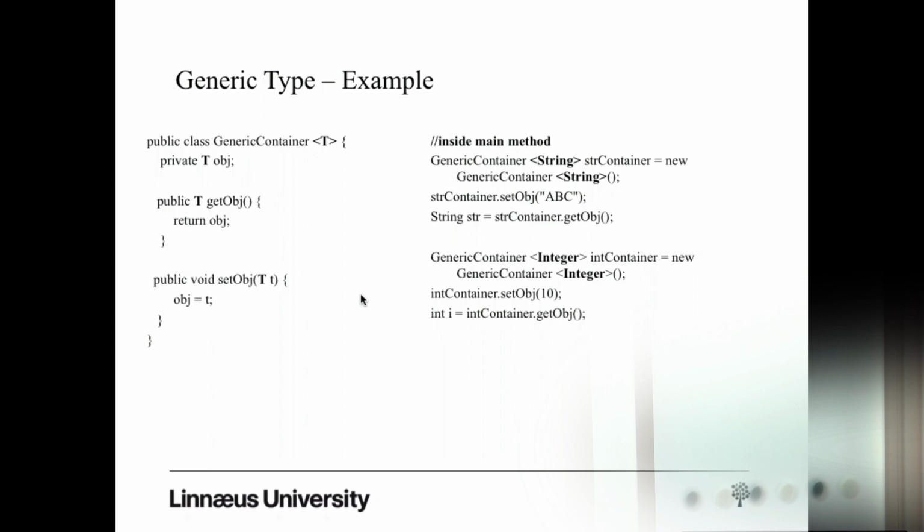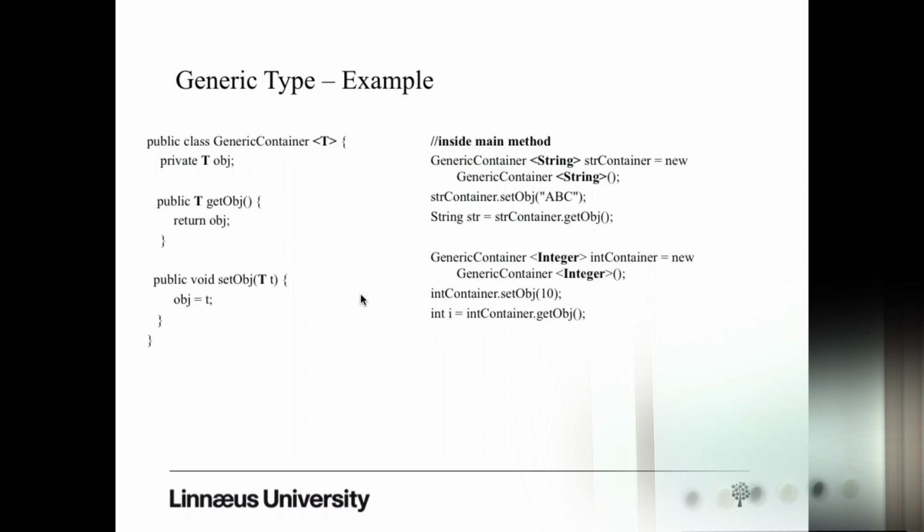When you define your generic class, this part is the same as in your normal class definition. We have an access modifier, the class keyword, and then the name of the class. The name of the class can be any identifier. But here, after the name of the class, if you want to create a generic class or generic type, you have to use a type parameter. This is Java syntax.